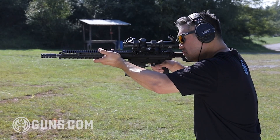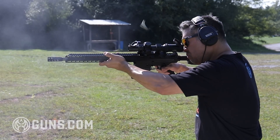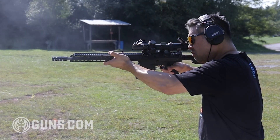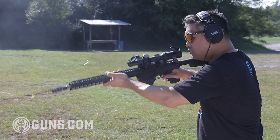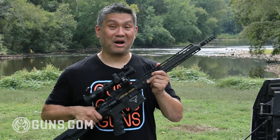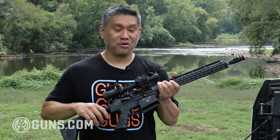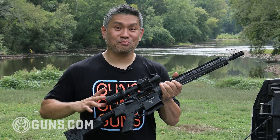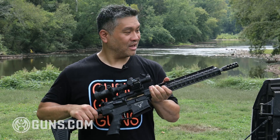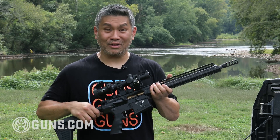All right, so that's all theory. How did this gun actually perform? There's just something to shooting .308. I love my .223s, I love my 9mm pistols, but sometimes shooting big-boy calibers like .30 calibers or .45 in a pistol — there's just something about it. It just feels better, it feels solid, it feels like you're really throwing lead downrange. Performance-wise, this gun shoots phenomenally. It has a low mass bolt carrier group and a special-weighted H3 buffer, which together give you a super smooth shooting feeling. That, incorporated with the really nice Terran Tactical muzzle brake, makes it an incredibly controllable rifle, even for a .308.